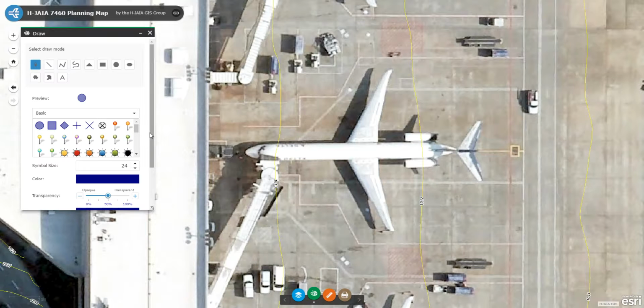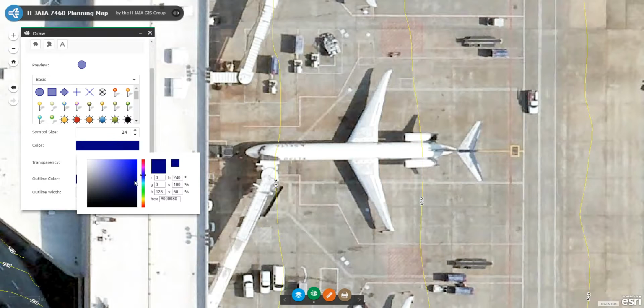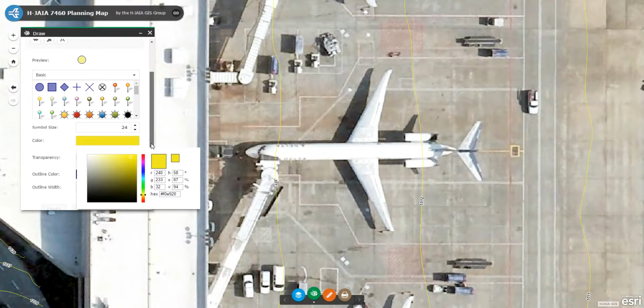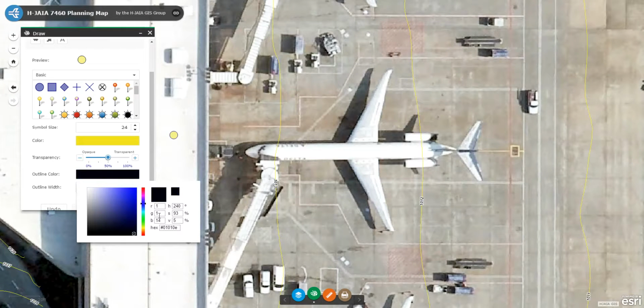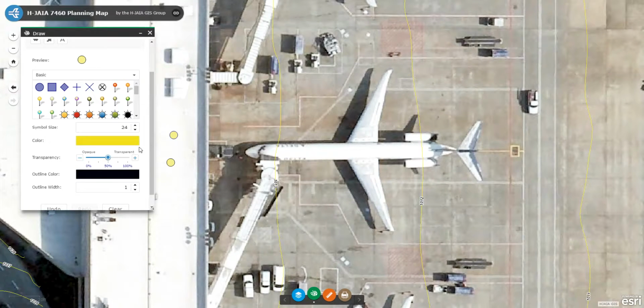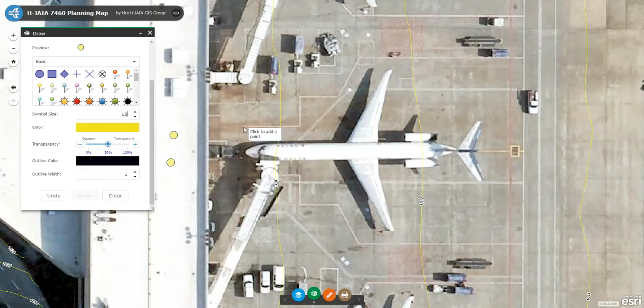So for example, I've selected the circle. I don't like the color on the inside. I like something a little lighter, so I can click the color bar here, and I like yellow, so I'm going to select something yellowish for the interior color. And I like a black outline, so I'm just going to click something close to black. And I don't like the size. The size is a little too large for my tastes, so I'm going to decrease the size, let's take it down to 18. Okay, having done that, that's when I can go over and click into the map and drop the point.